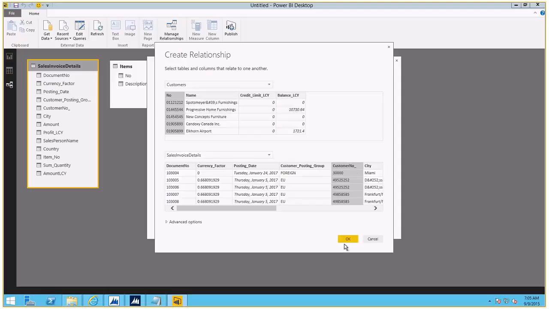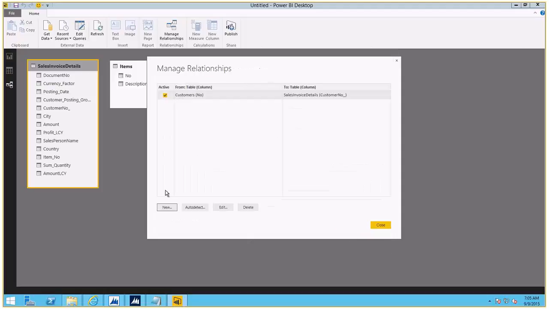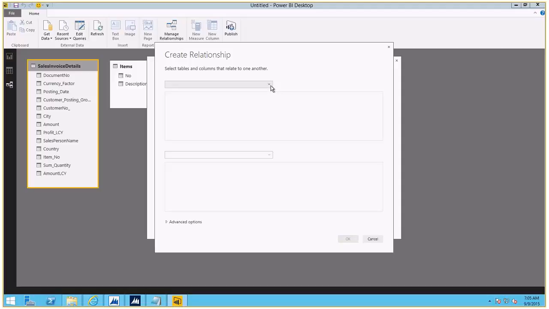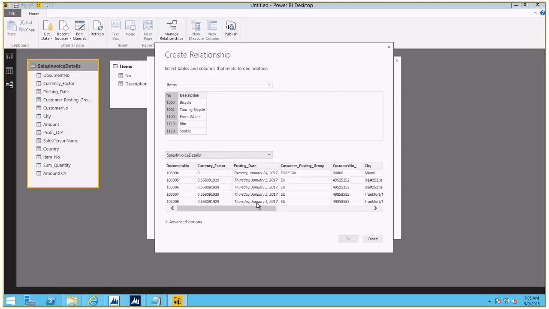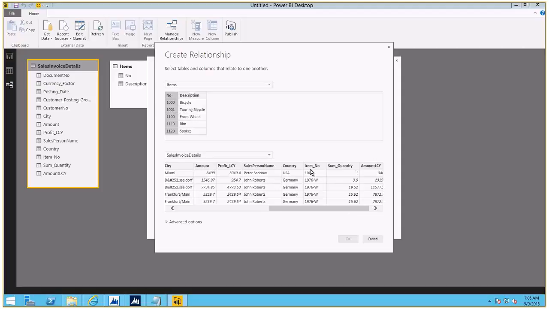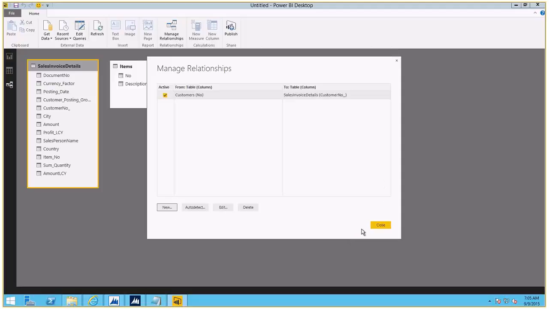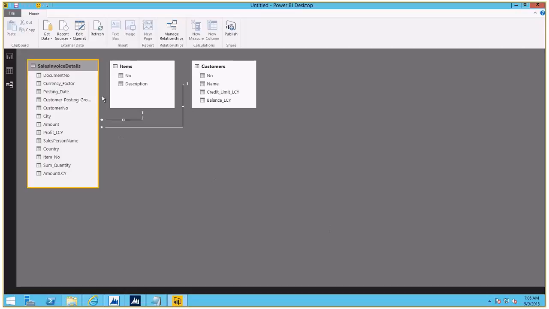So that's one relationship. And we have another one for item. So new, items, item number should be connected with sales invoice details item number in this one. So there it is. You create a relationship between all the three data sets and close.